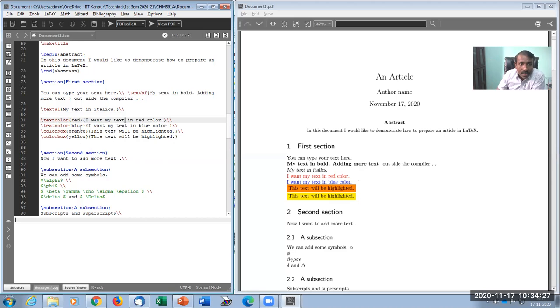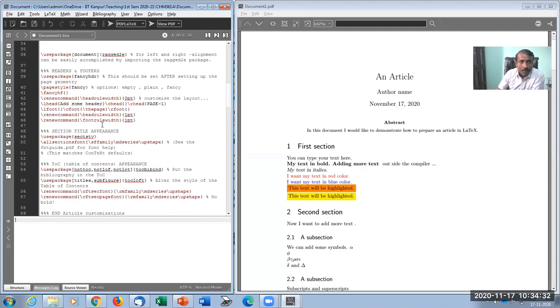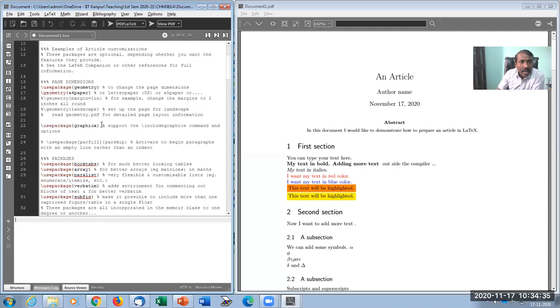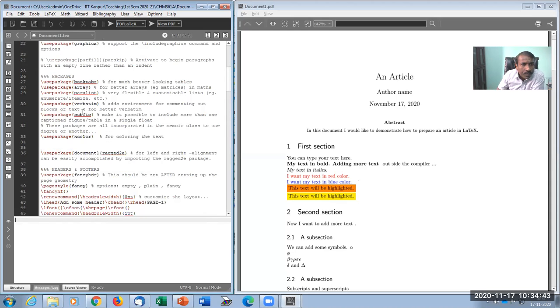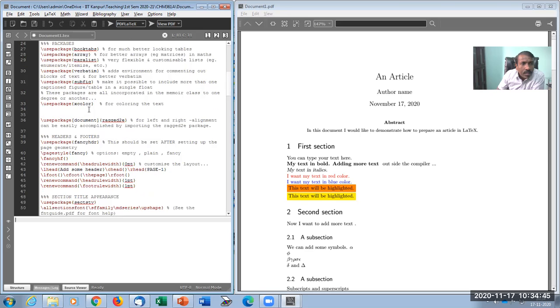But now the point is, if you want to do these kinds of things, you have to have some packages. You already see I have added these packages. Before you start your text, you can add many different types of packages, and each package helps you in creating interesting things within the text.